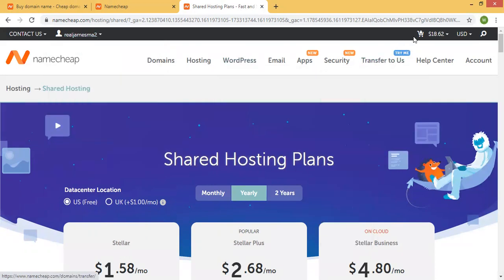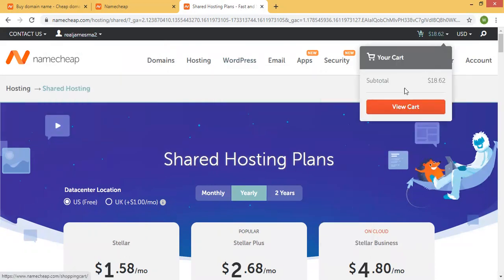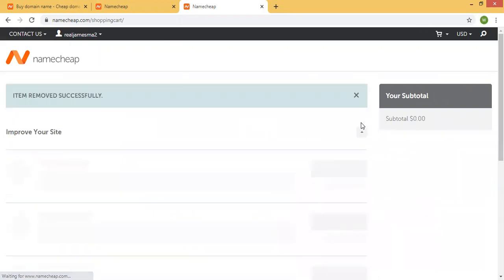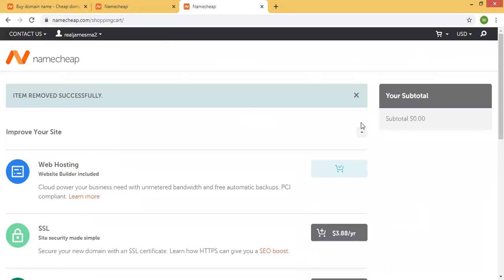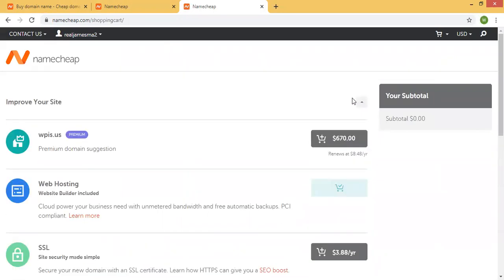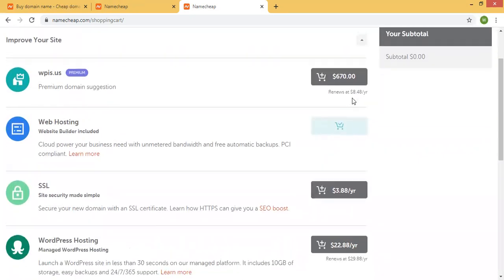Let me just remove this from here before I make any stupid purchases I wouldn't want to make now. Yes, it's possible to save your card details and still pay with Namecheap. Although you could save it, you could also remove it if you don't want to save your card details on Namecheap.